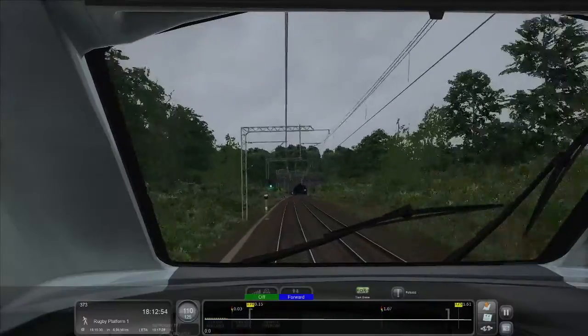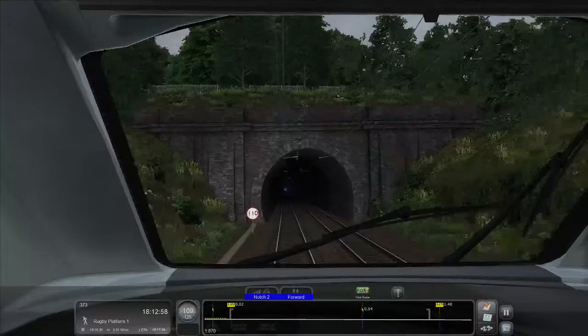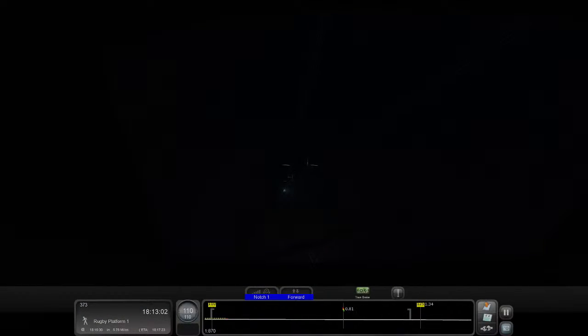Now going through Kilsby Tunnel. Hello Karen Smith, hope you're doing well, welcome to this stream.